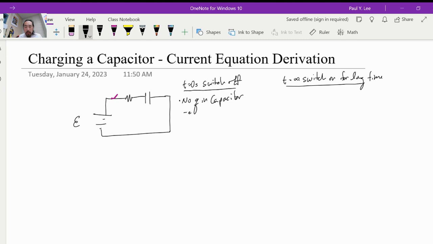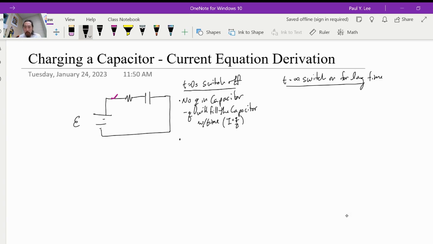But here's the important thing. The Q will fill the capacitor. So we know that eventually as time passes on, the capacitor will start to fill up. The important thing is that we're going to be talking about everything with respect to time. So the charge will fill the capacitor with respect to time. For those of you with a savvy little mind, that is just Q over T, which is current. That says that the capacitor will have a current when time passes on. But we want to see how that current changes with respect to time.